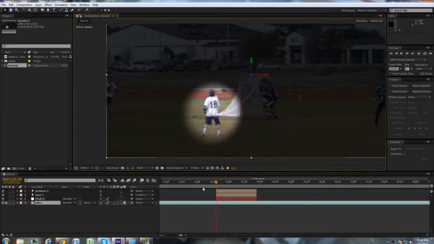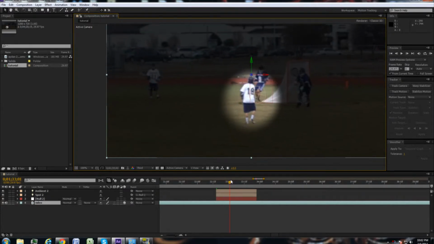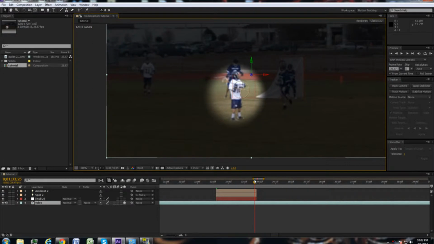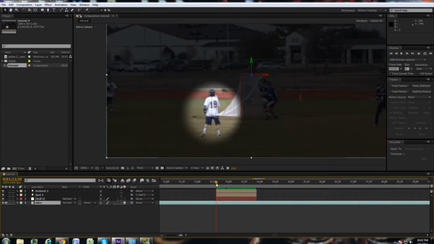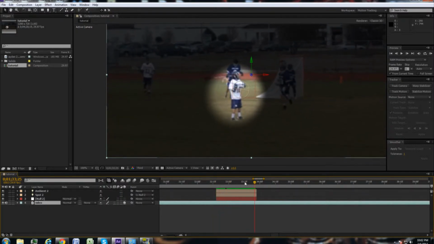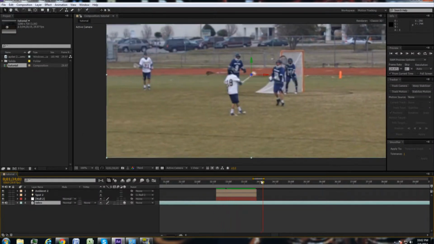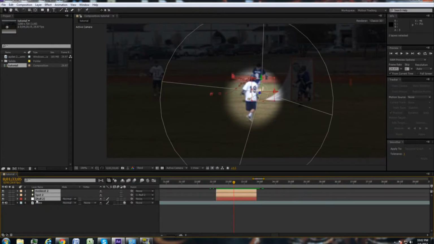This one is about motion tracking, and I have a business making sports highlight videos for athletes in my area, and motion tracking is a really big part of each video. So I'm just going to make a quick tutorial for you guys, show you how it's done, some tips and tricks, and some techniques I like to use. And this is what we're going to be making, just this nice spotlight that follows him. And so let's go ahead and get on into it.